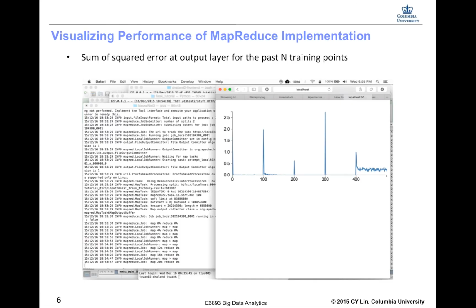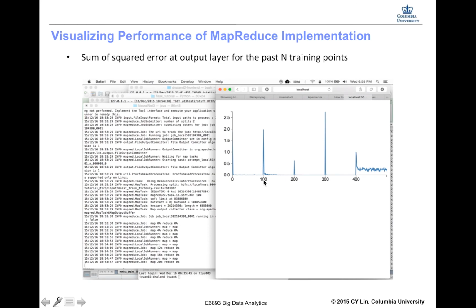Now, in terms of the visualization, you can see that the MapReduce job is running right here. And this is our visualization that we have running on a web server. So what this shows here is the full set of mappers, each receiving their own set of inputs. And this is the iteration number of that mapper.